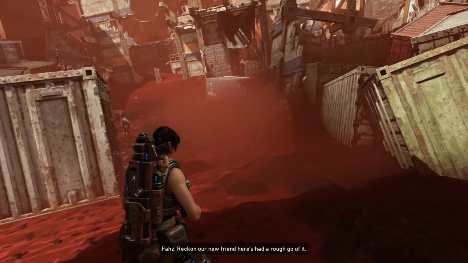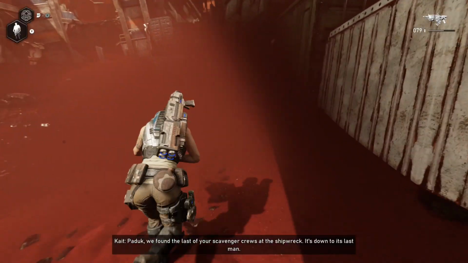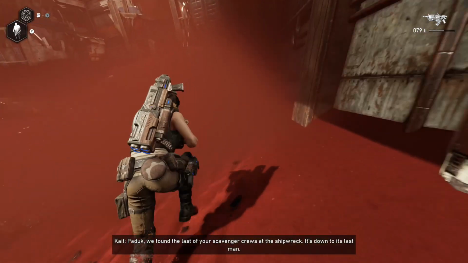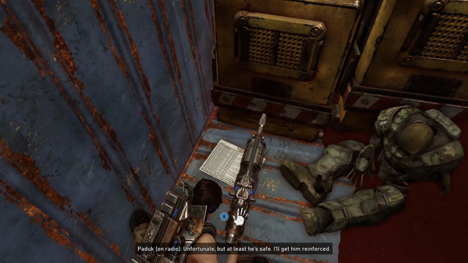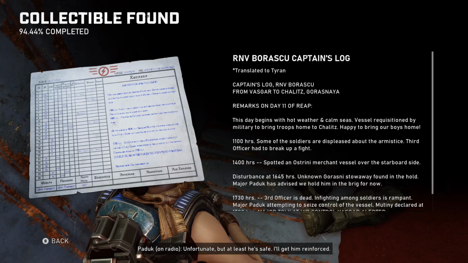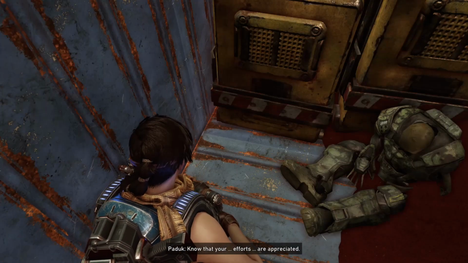Actually, after you drop down and clear those out, let's go to the right side through this kind of sand here. You'll see an open container, and inside that open container is our next collectible. But at least he's safe. I'll get him reinforced. Know that your efforts are appreciated.